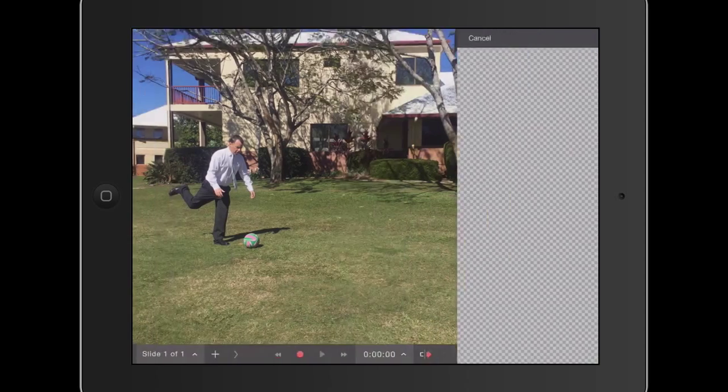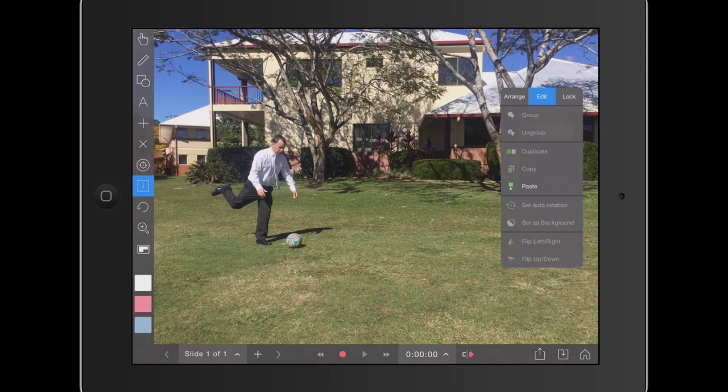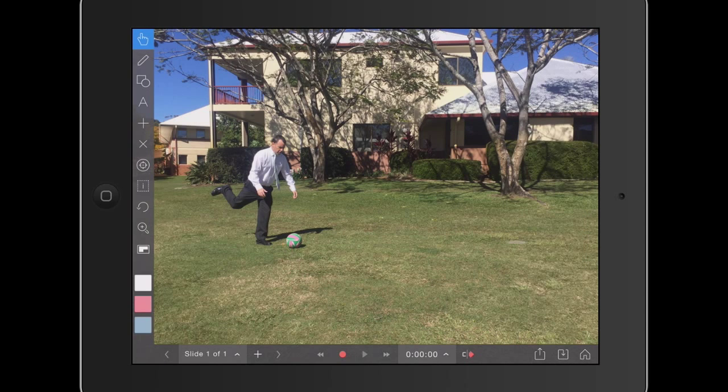I'm going to press done. And what we're going to do there is set this as our background. So what we teach our kids to do is press the I on the left-hand side. Then we ask our students to tap the screen to select it. And then down the side there, you can see a little set as background. And that's what I'm going to do. I always get my kids then to press the little hand tool at the top and just move the screen to see if it actually moves or not. And you can see there that it hasn't. So I'm ready to go.